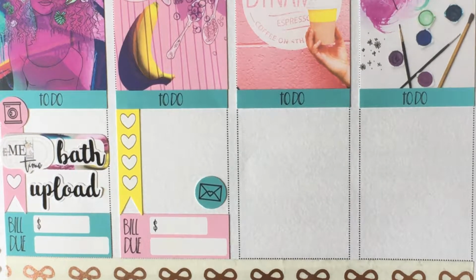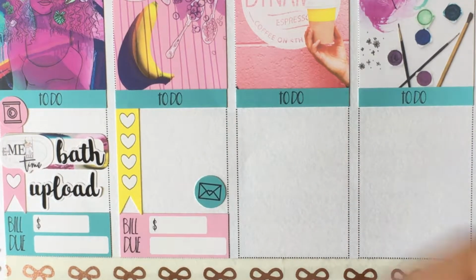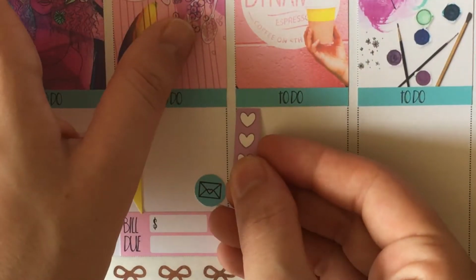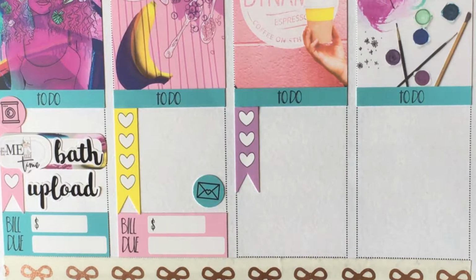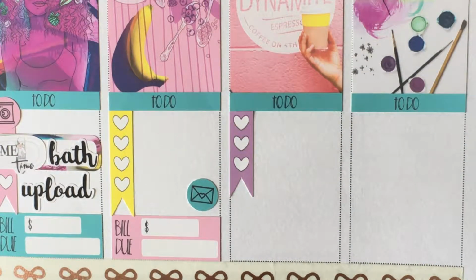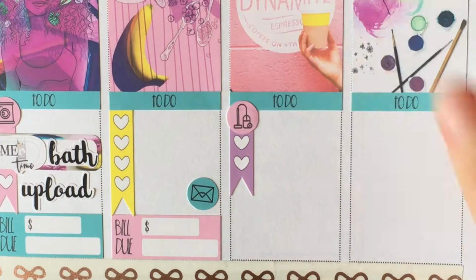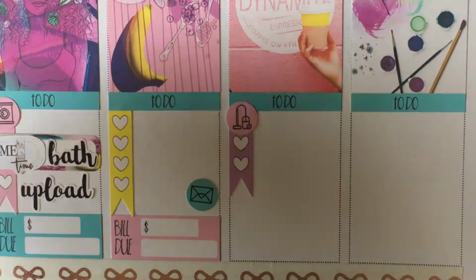I think I might just take a checklist, maybe cut it to like three. Just do half a checklist and leave that space blank for additional things we might want to do on Saturday. It's not really enough room for a half box, but it's enough for a quarter box or something. So the only things I know are cleaning the kitchen, so I'm going to take this vacuum icon for that, and feeding our sourdough starter, but I just write that in. Cool, that's everything for Saturday as far as I know.